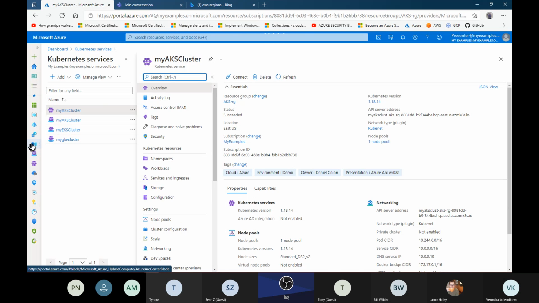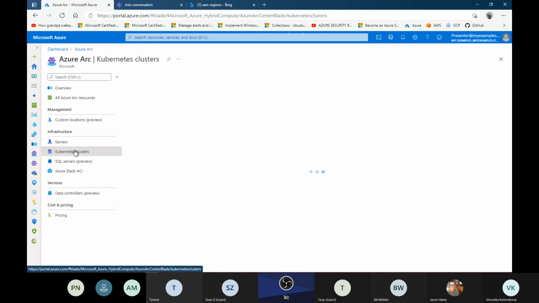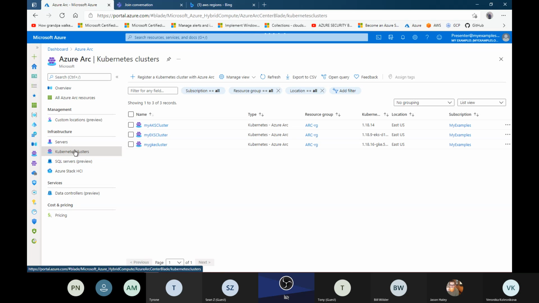So I'm going to Azure Arc, and I'm just going this way to show you the navigation. And so here's Kubernetes clusters. I could have gone directly there, but I created shortcuts on the left. And what we are about to see is a view that you would see after you register. So literally after I run that connect command, it's listed here, and that's what you see.